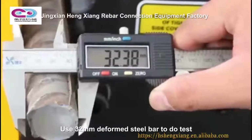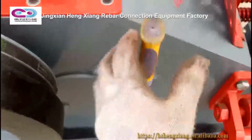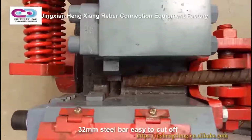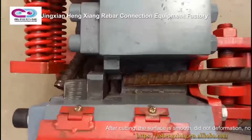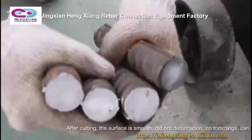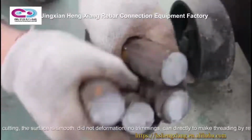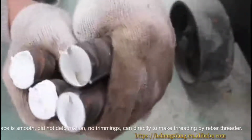Use 32mm deformed steel bar to do test. 32mm steel bar easy to cut off. After cutting, the surface is smooth. Did not deformation, no trimmings. Can directly to make threading by rebar threader.